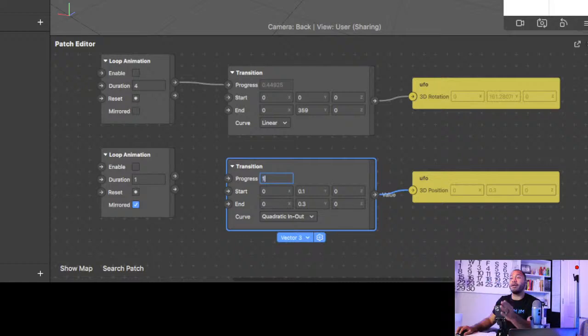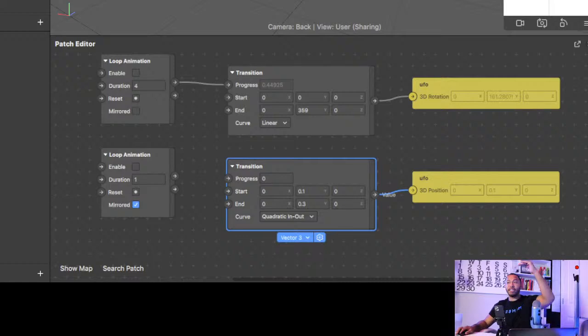So under my start, I want it to start at my 0 condition. I want it to be at 0.1. Earlier, we had it at 0, which was actually on the ground. So we moved it up just a little bit. All right, we moved it up to 0.1. The end position, we want to be 0.3. So it's going to move up to 0.3 at its highest position. Okay, so that's our start position, and then the higher is our end position.